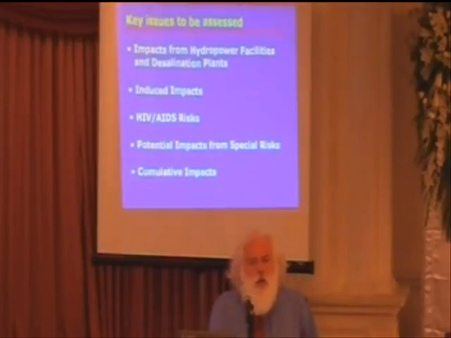What about risks from the construction period? You'll have a large construction crew. HIV/AIDS risks are something the World Bank has examined in all programs, no matter where they might be in the world. We need this looked at. What about impacts from special risk? Like, for example, the area is very seismically active. What kinds of risks would there be from an earthquake which could break the conveyance? And then cumulative impacts. What happens when you put all these impacts together? Are there things which become very complicated?